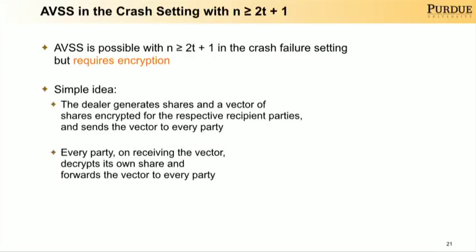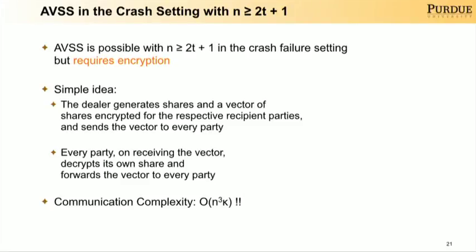So the very simple protocol can look as simple as what I'm showing here. Let's say we assume a dealer who generates all the shares. He encrypts each individual share for the respective recipient, and he just floods the network by sending that to everybody. Everybody gets their shares, and then sends all the other shares to the rest of the network. Then it commits that it got the sharing, because as long as you have some honest parties, they will eventually send the message to all other honest parties, and they will get their shares eventually. So that's how the whole protocol works.